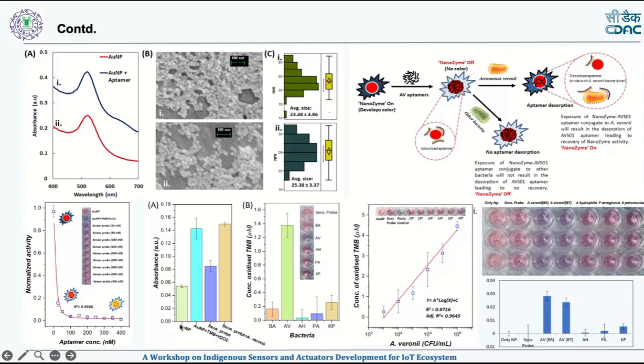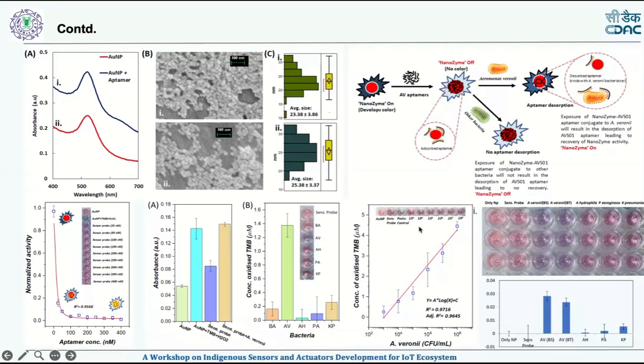I can see this gold nanoparticle, and gold nanoparticle with TMB and H2O2 gives a blue color, and whenever aptamer is adsorbed on the gold nanoparticle, this blue color formation will reduce. But whenever this bacteria is present, gold nanoparticle again recovers its nanozyme activity, and again this color forms.